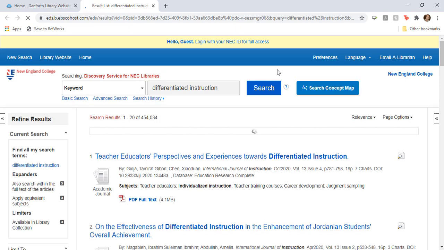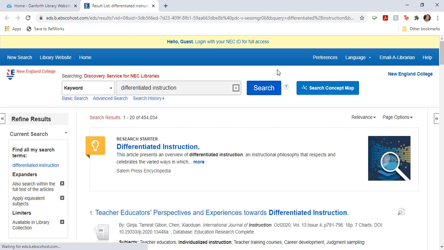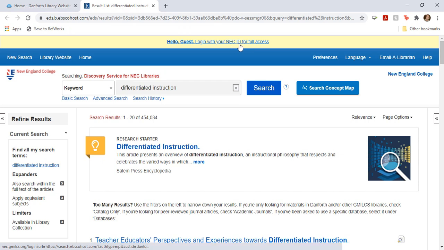So this will open up a new tab with your search results. One thing I'll point out is that anytime you do a discovery search, you want to make sure you log in up here at the top of the screen. That's just going to ask you for your user ID or library ID, which is just your student ID number. With discovery, since we're searching through almost all of the subscription materials that we have, you're going to get large results. But it's a really good way when you're starting out with research to get to know a topic. And I'll point out that the more specific you are with your search terms, the smaller these results will be.